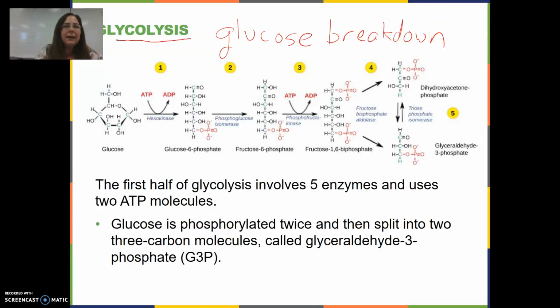And you can see here that glucose is a 6-carbon hexagon-shaped molecule. So it contains 6 carbon atoms. And several chemical reactions occur that, again, I'm not going to waste time going through. If we were in a higher level biology course, we might go through these different chemical reactions. But just understand that 10 different chemical reactions occur.